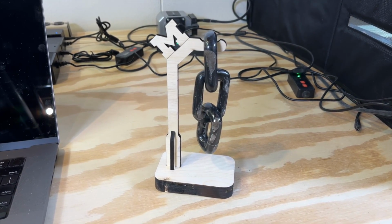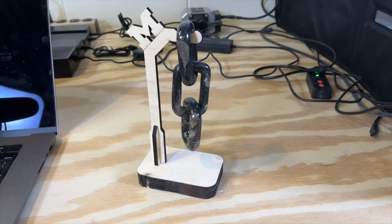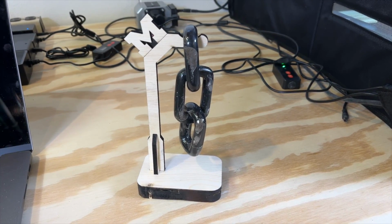So what do you think of my little hanger? I haven't made up my mind if I like it or not. It's kind of cool, I guess. Alright, I have one more experiment I want to do with some rocks, so let me get set up for that and then I'll show you what I'm going to do.